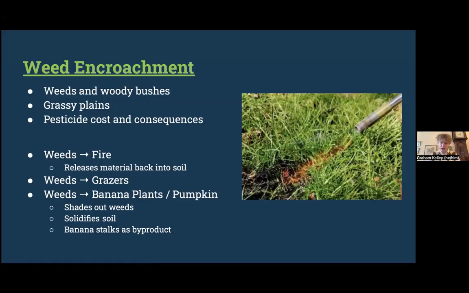But why not just use the banana plants from the start? Well, the benefit is that by using the pumpkin plants, you're really putting a lot of roots into the soil and firming it up. So one of the side effects is that it's going to prevent erosion in the future. So this method shades out weeds and solidifies the soil, but afterwards you're left with a cinder cone with no weeds, no pumpkins, only banana plants. And those banana plants can then be used for your next stage, as I mentioned previously, of water retention or a water retention mulch for your later sapling planting.